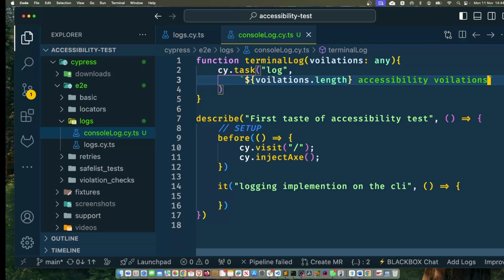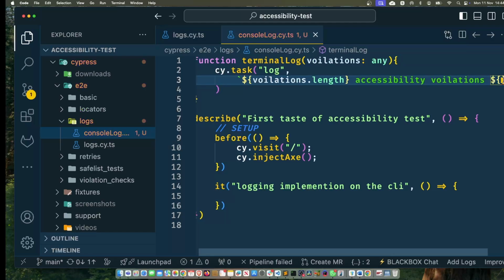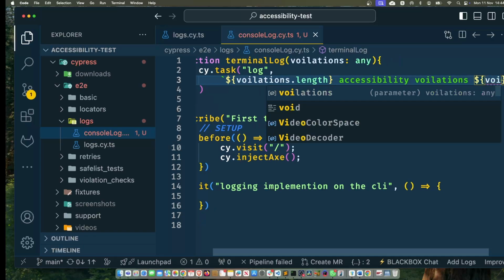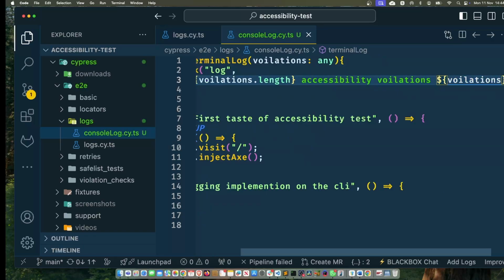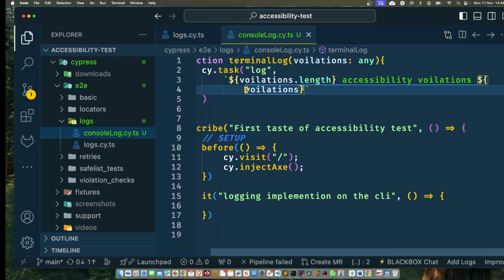The second thing I want to have is the length of the violation, and here I want to make a decision, so I'm going to use a ternary operation. At this point, it might be worth bringing this down so we can see this within the terminal.